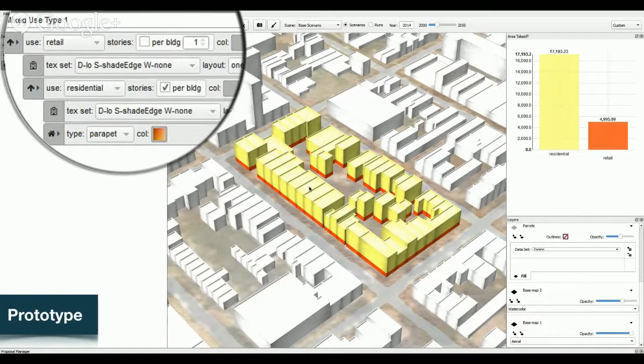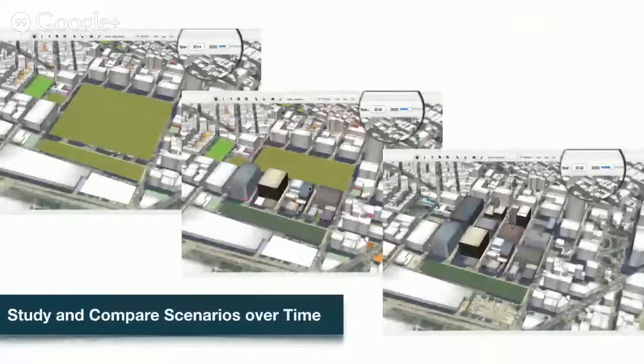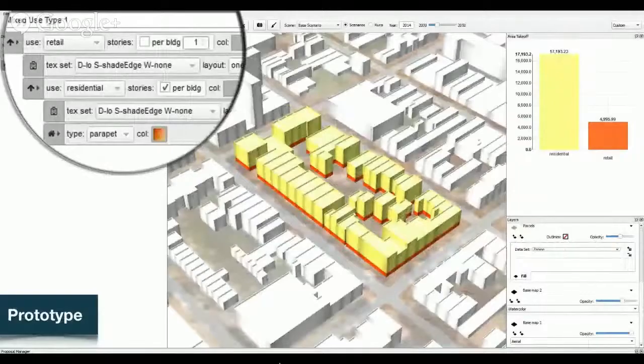So in this case, we could have these buildings. Not sure if we have a screenshot of that here, but this is a similar, close enough area. So we could have these buildings represented as a texture set of buildings, or we can also have the same buildings represented more schematically, showing things like land use or any indicator or any piece of analytics that we compute on those buildings.